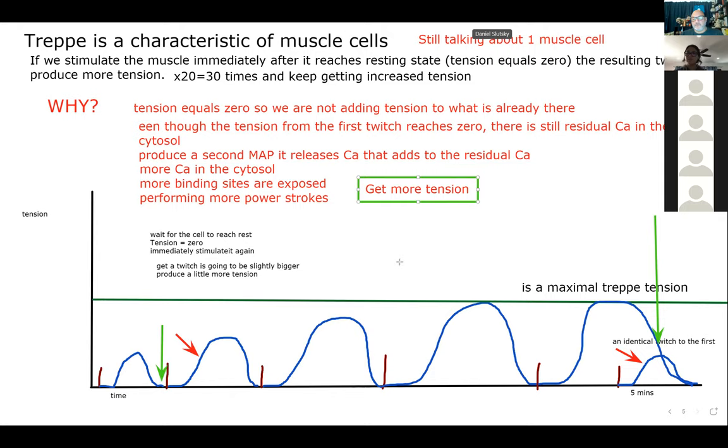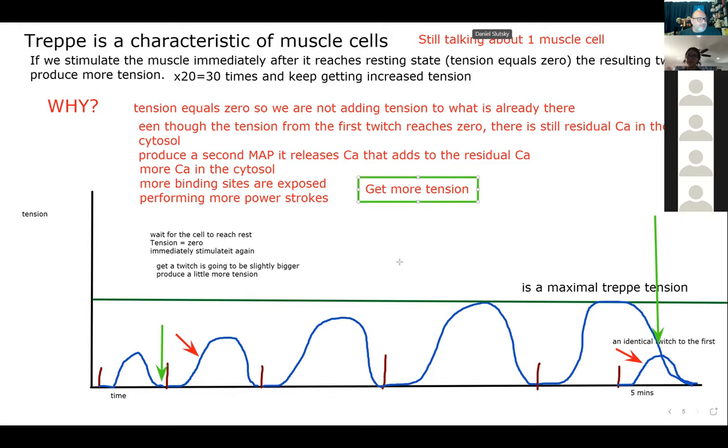So I understand the definition of a twitch from the standpoint of a neural action potential going down to a muscle action potential. But for example, if I'm tapping my finger, would that be a twitch? No. You're contracting the muscle. This is a contraction of the muscle. Remember, a twitch lasts a couple of milliseconds. Is it possible to twitch a muscle? Yes, but that's not normally how we're going to move our body through space. So then these just happen without us warranting it?